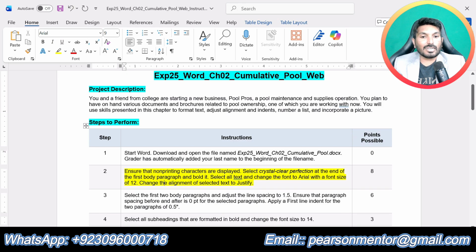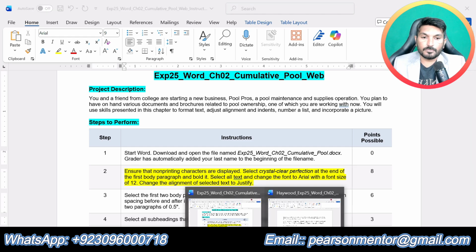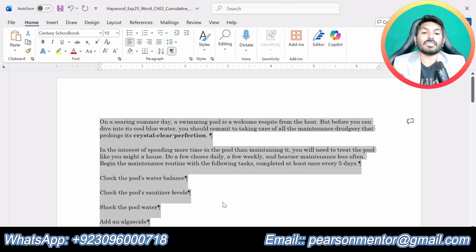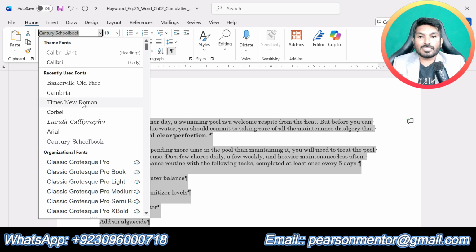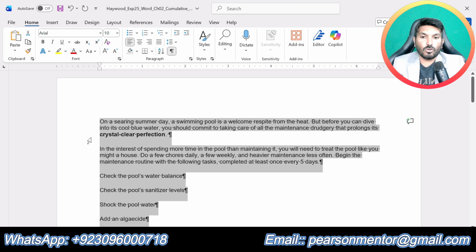Now select all the text and change the font to Arial with the font size of 12. Change the alignment of selected text to justify. So now select all the text, go to font and from here select Arial. Okay.